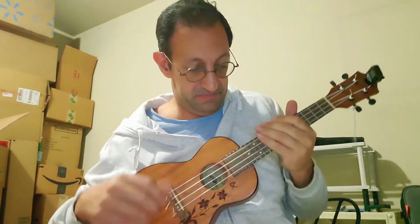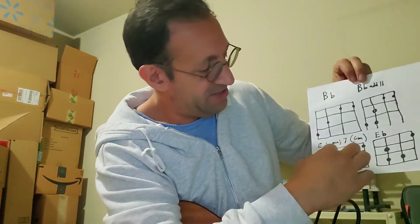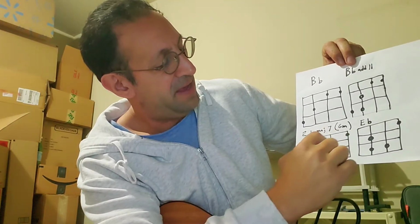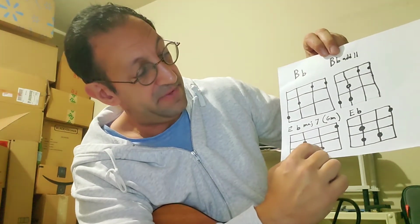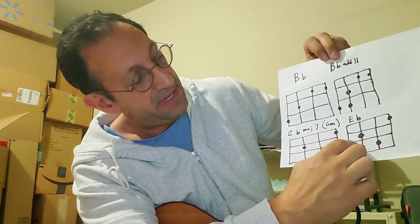So here's this E flat. It's actually a G minor. This chord here: you've got your first finger here and your second finger there. And you're actually going to put your pinky, your fourth finger, over here, because you're hammering on with your third finger to get that. So let me show you that.